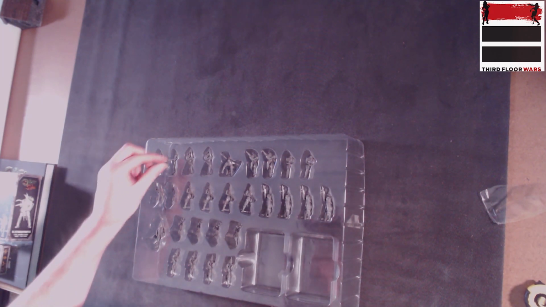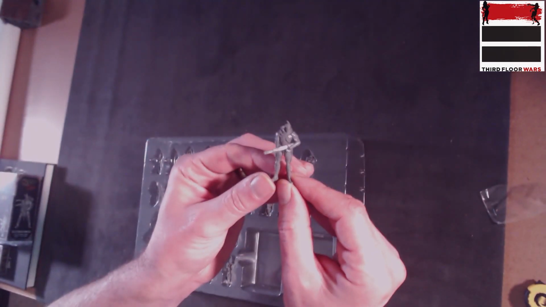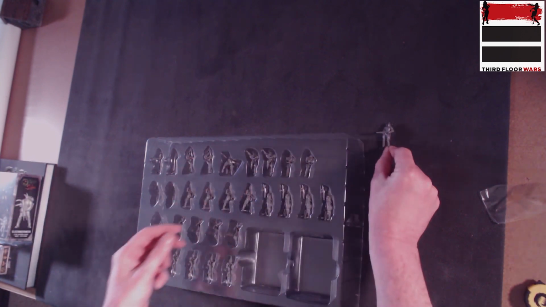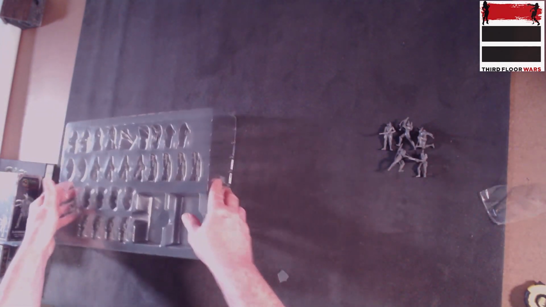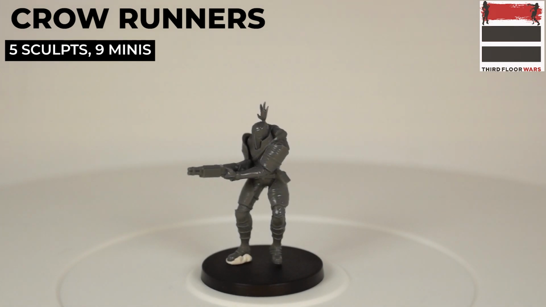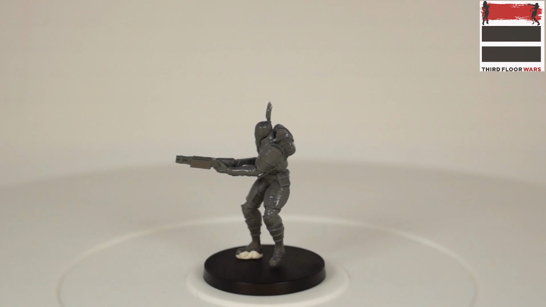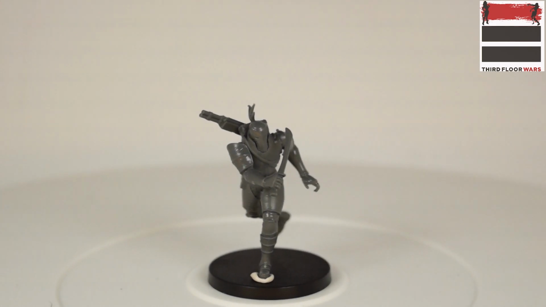And then let's take a look at some of the Crow Runners, which are probably the models that I'm most excited about. We've got several sculpts here. We've got a sculpt of him just holding a gun. So that's sculpt number 1. I'll go ahead and pull all of these out. It looks like we have 5 different sculpts here for the Crow Runners. Looks like they have shotguns. Yeah, those are pretty cool. There's sculpt number 1, sculpt number 2 here with a kind of machete knife.